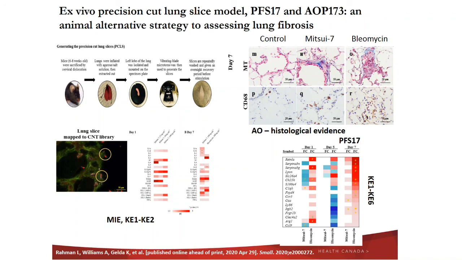And by satisfying all the key events that are explained in the AOP173, the PCLS model actually aligns with the AOP framework, and therefore may be used for important decision making in the interim, for read across, or for prioritization or even categorization of nanomaterials in potency.